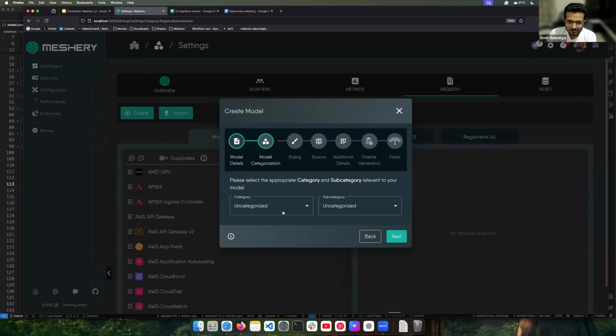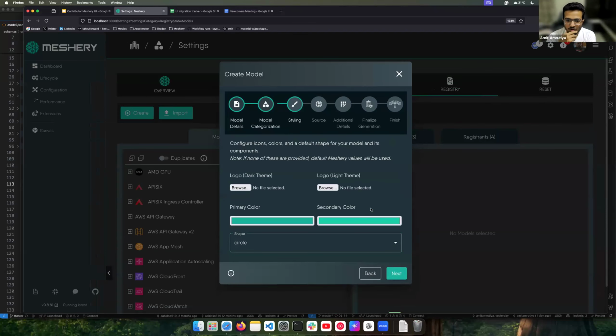So we have the default category and subcategory as uncategorized. For our demo, our goal is to change the default shape from a circle to another shape. Currently, all of this model data comes from the schemas, like the primary color and secondary color, and we want to change this circle to something else, like a star. If we change it in one place, it should change in the other places too, since we consume this default shape in the backend for logic validation and other different places. So it should change in all of the places.